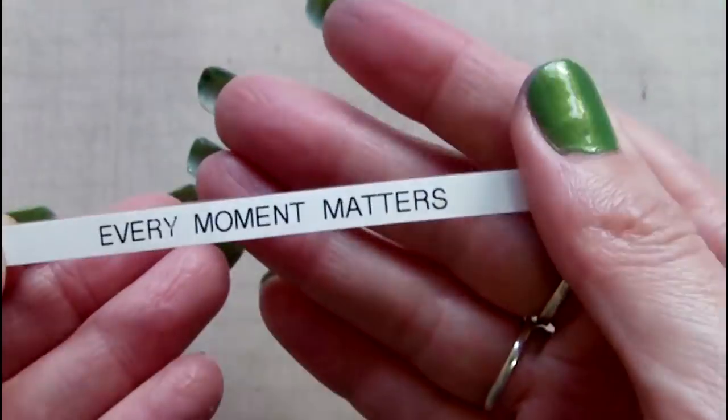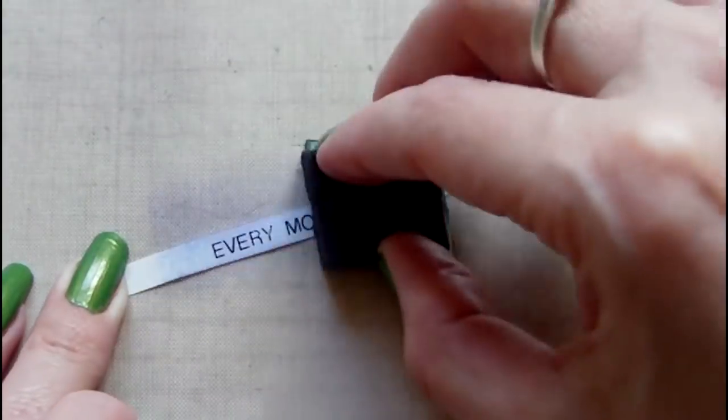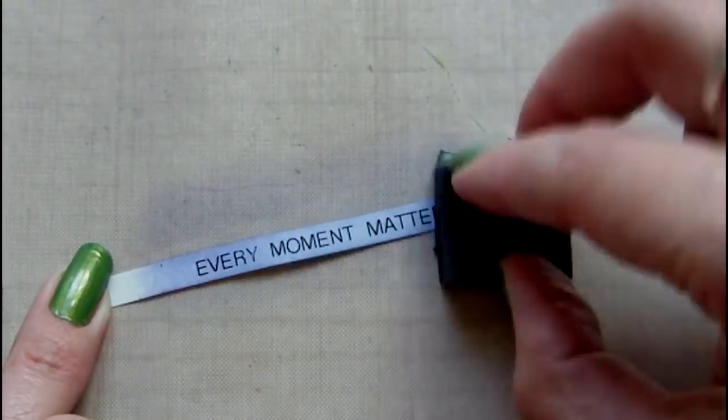For the text on my postcard, I've used my Brother labelling machine. This is 6mm tape, and I've prepped the surface with a coat of golden matte medium before applying my ink. In this case it is Archival in the colour violet.